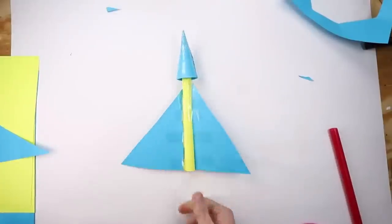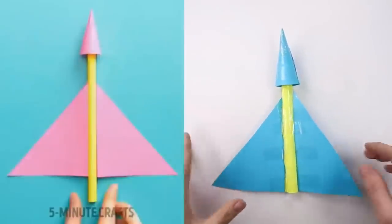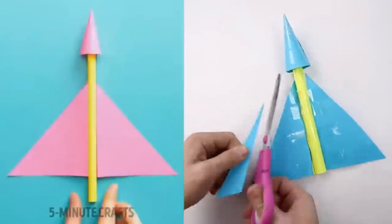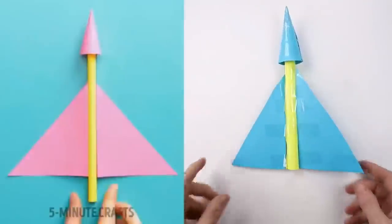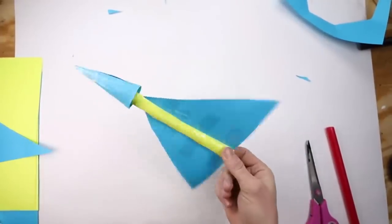Okay, guys, so this is how mine turned out, and this is how theirs turned out. I think the main difference is my wings are a little bit bigger, and the nose is also a little bigger. Also, I think my wing was uneven. Oh, that's a lot closer to theirs. But the nose is still kind of big. That's fine. I think it's time to try this bad boy out.